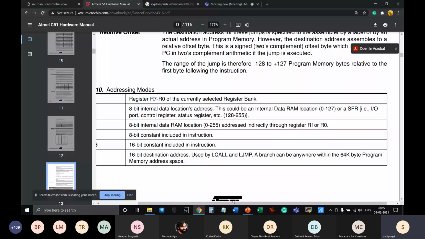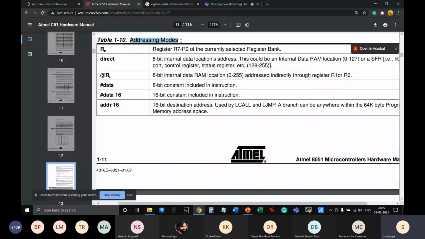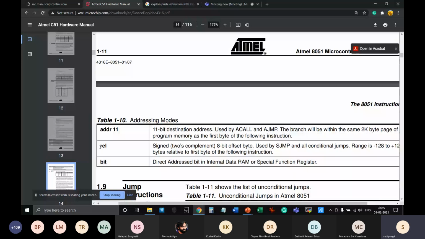Now, I'll go to the next set. Actually, this is not addressing mode in my view. I will call these different types of operands. Addressing modes, as I said, are direct, indirect, and all those things. But here it is a combination of addressing modes and different types of operands. So look at this. One of the ways to express an operand is relative addressing.